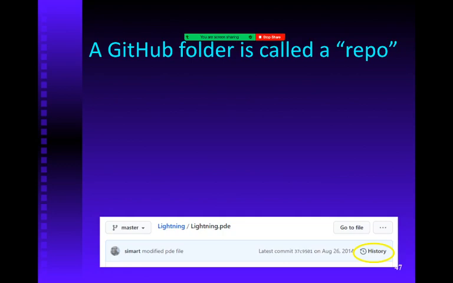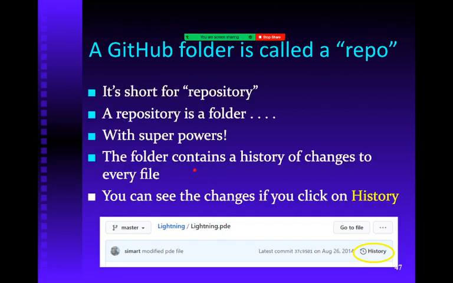So some of the neat features in a GitHub repo is that it shows you the history. Mr. Simon calls it a Google Doc with superpowers. Like in a Google Doc, in the last 6 or so years, they added the view version history feature. GitHub has had that since forever. GitHub is a more general version control software that helps developers keep track of their changes, making sure nothing's broken before shipping out a product.